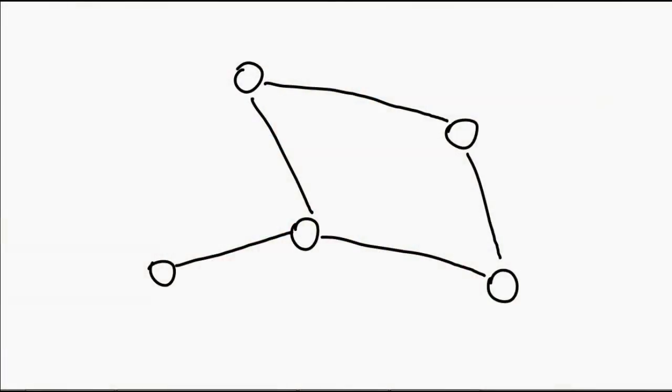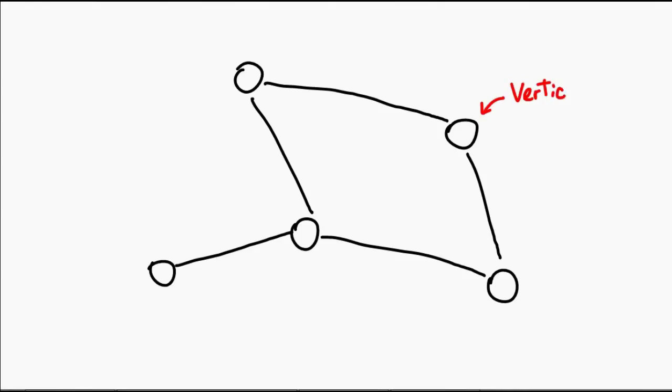Today we're going to give ourselves a very basic understanding of what graphs are and have a little hint about how they are actually applied in the real world. You see, a graph looks something like this. In a graph there are vertices and there are edges. Basically the objective of graphs is to express a problem as a set of points, and these points are connected in certain ways. That is of course a very abstract definition, so let's try to make it more concrete — and one favorite example that everyone loves to use is Facebook.